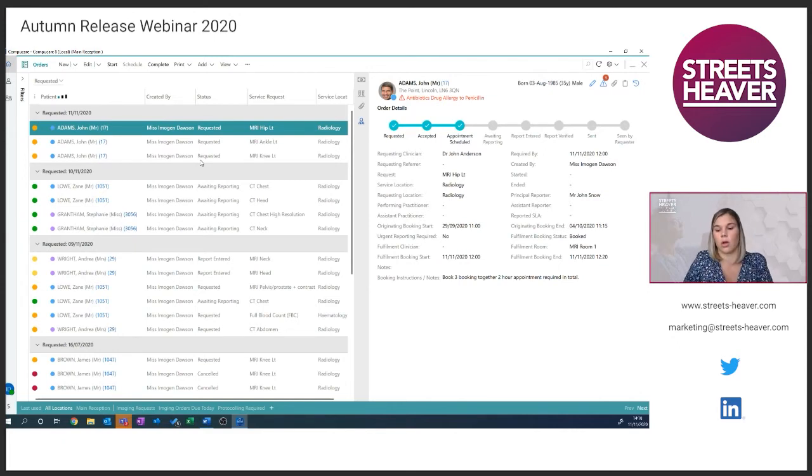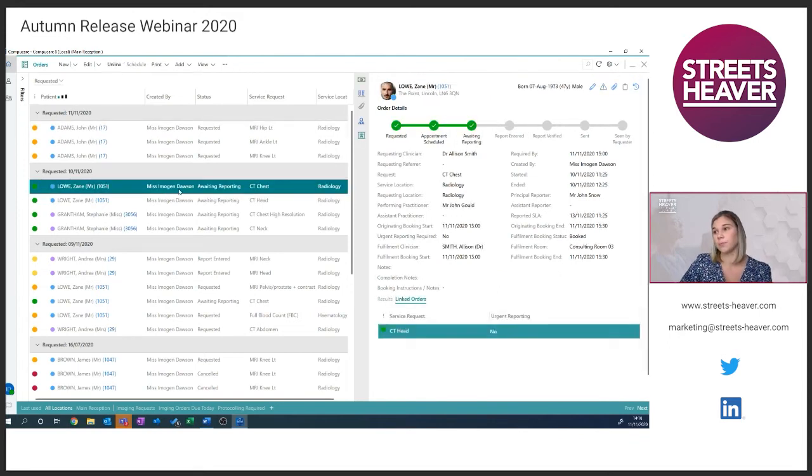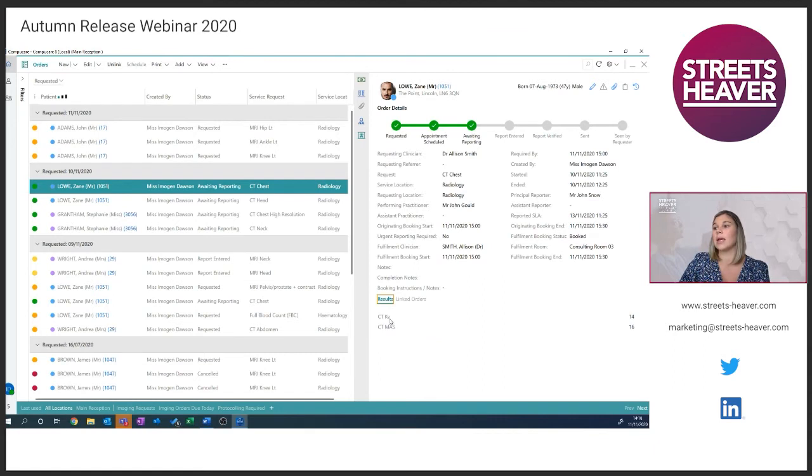So hopefully that's not going to cause problems with interfaces and that kind of thing. One of the other enhancements that we have added, particularly focused on the clinicians that are actually using the system, is when they're looking at the orders in the reading pane. When you have results, it can make it a little bit difficult to see the linked orders. These were crammed on top of each other, making it difficult.